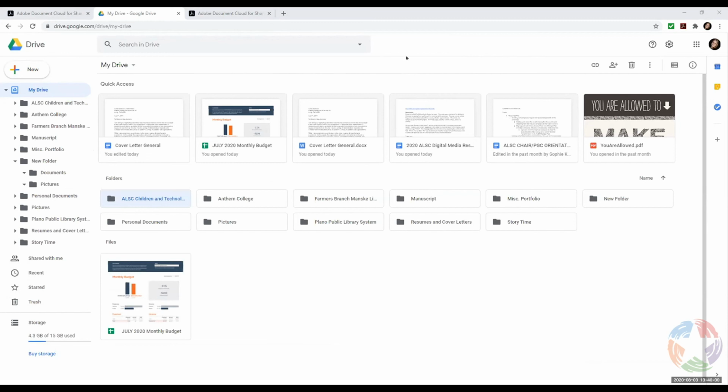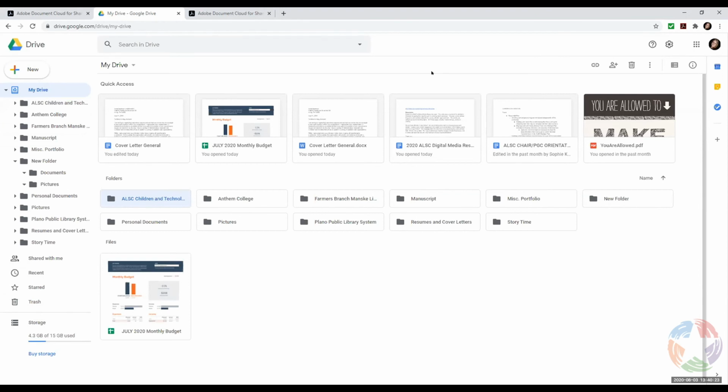Now keep in mind, if you download, the changes that you're making in Google Drive won't be made on your computer because you've downloaded the content. So you may need to re-download after you've finished, or you may need to re-upload your documents once you're done editing them to make sure that your most recent version is in your Google Drive. And Meredith, I'm going to let you handle the offline part.